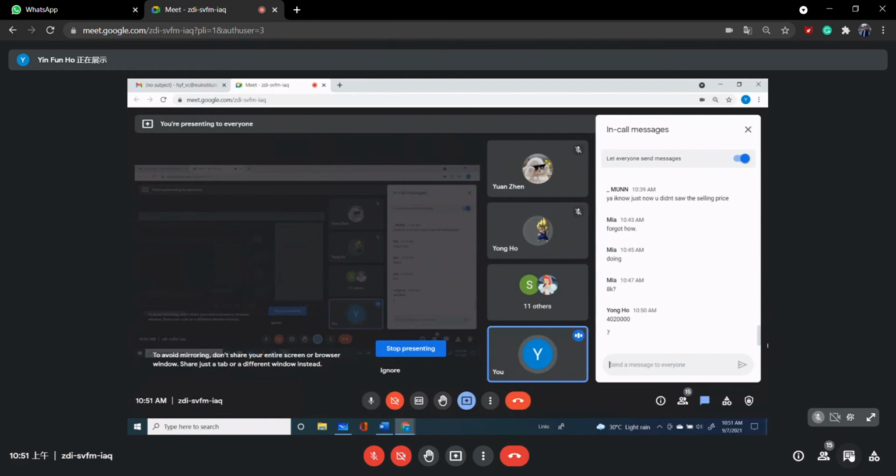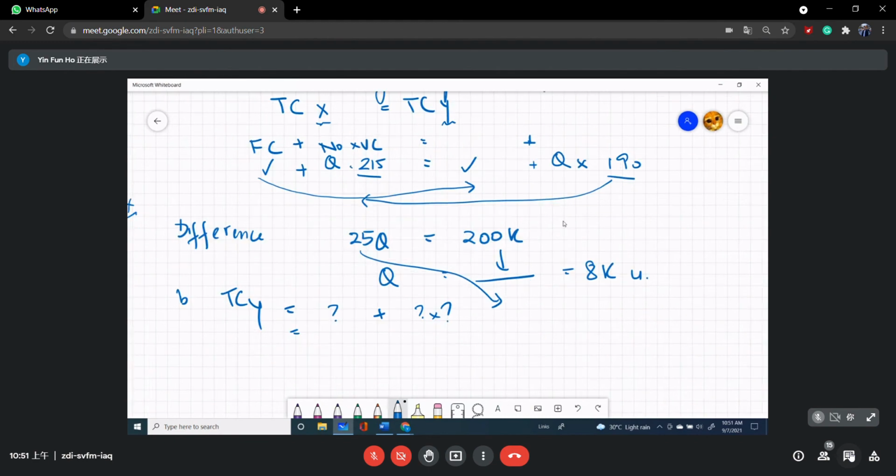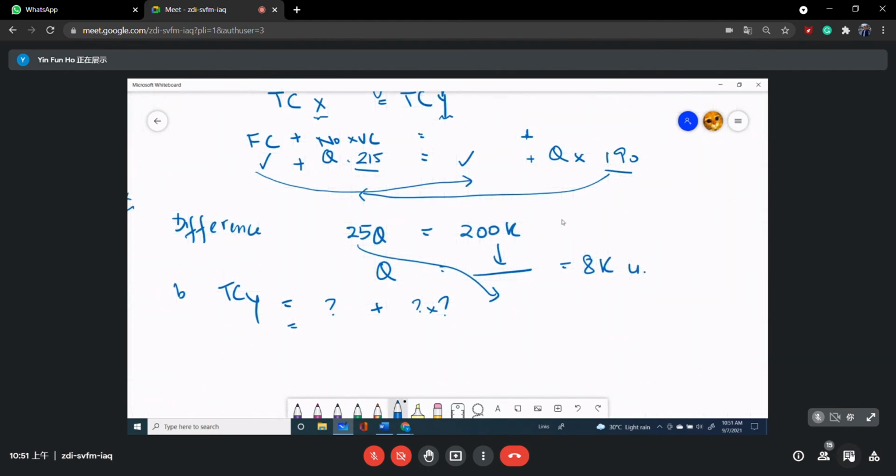Okay, Yong Ho is giving me an answer. That's good, Yong Ho. So Yong Ho is giving me correct. Okay, so that is the correct answer. No problem. So it's fixed plus variable. So at this output means the output at 8,000 units that you did in part A. Understand not? At this output. What output? The output that you did in part A. So you put inside here. Okay? Fixed plus variable. Fixed plus variable. So variable cost. And answer is 402. Okay.